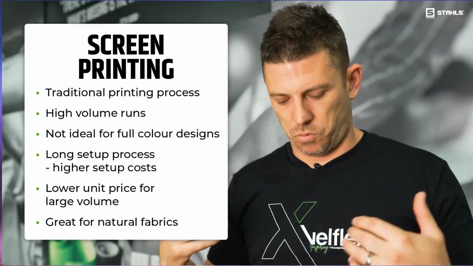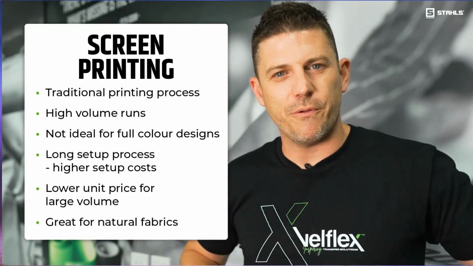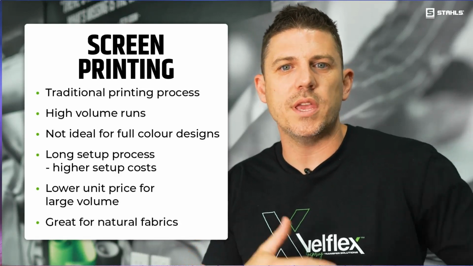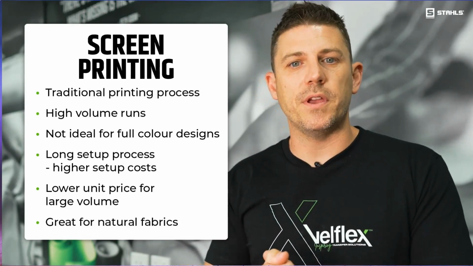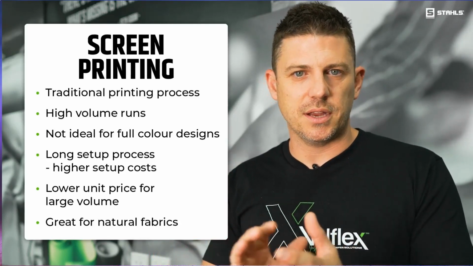So they might say, no, we can't actually print something in this position. You know, we can do left chest, we can do right chest, we can do front of the garment, but we can't do around the side, or we can't do sleeves, okay? Or if it's another type of garment, they might have very restricted positions and things like that.